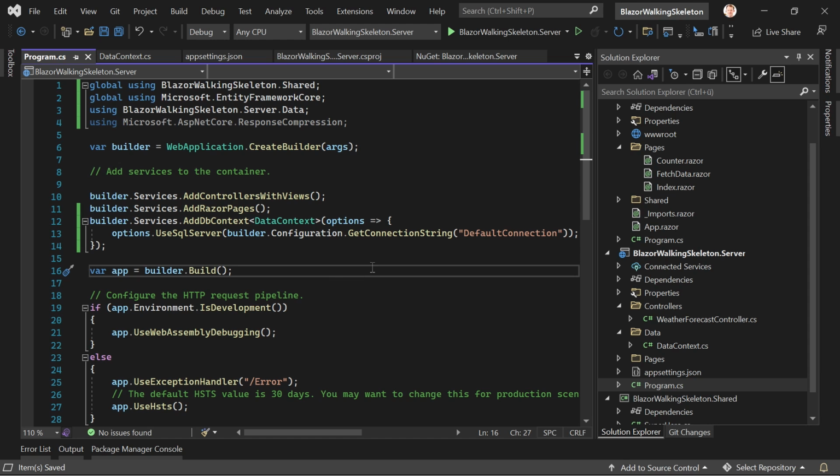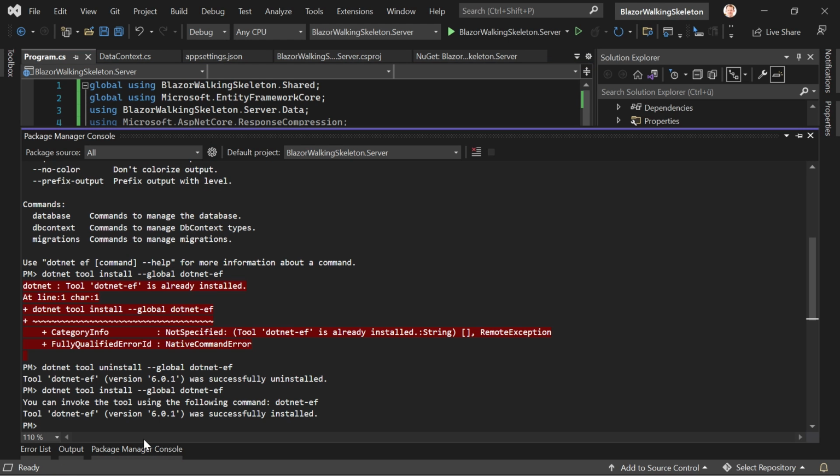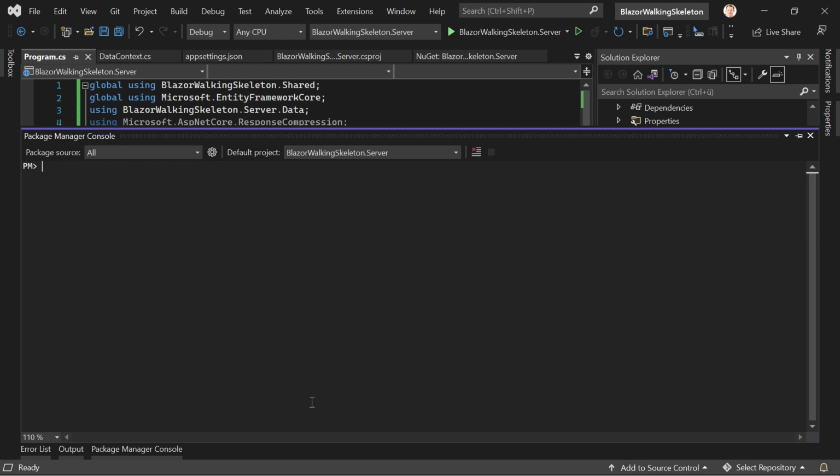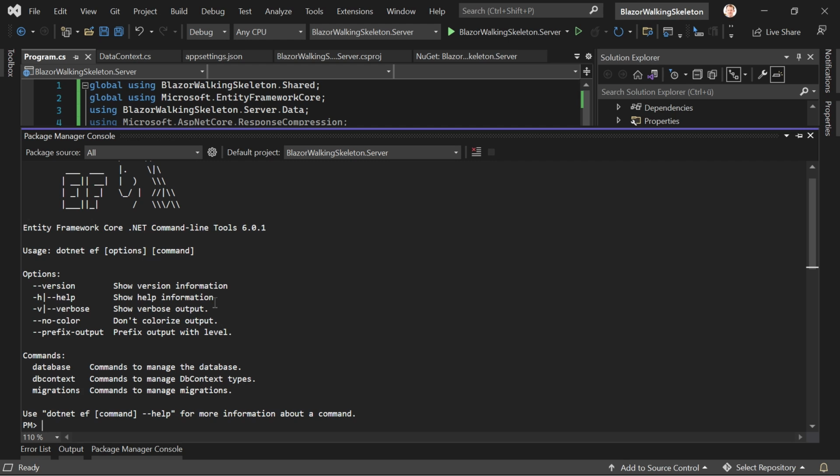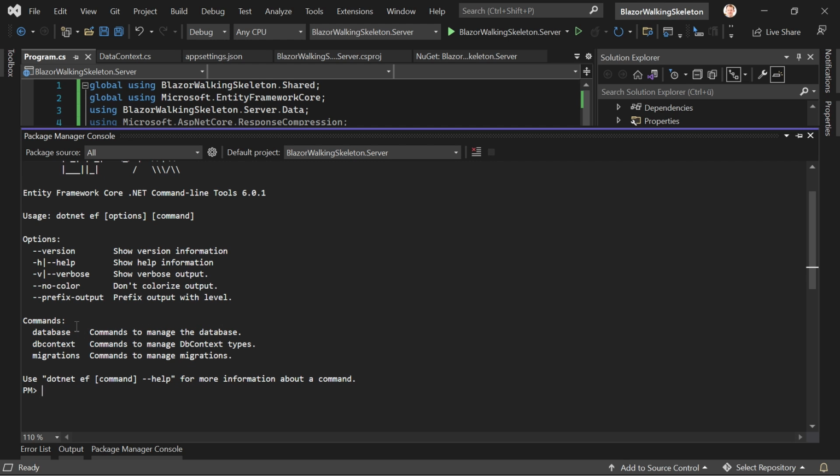And now we should be able to run our first migration. Again, for that, we go to the Package Manager console. Let's clear this, and now let's have a look at the .NET EF command again, and then you can see there's not much available actually, but we don't need much. Actually, we only need database and migrations. With migrations, we add a new migration. We can also remove a migration. And with database, we update our database, so we really write that stuff and store it in the database.